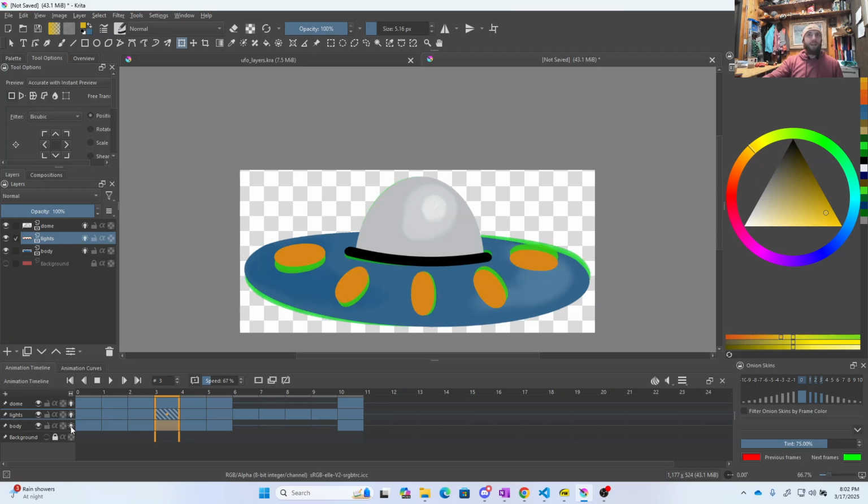So if I turn this on, the future's where they're going to be the next frame. So I can see that here, that movement's too big between those two. So we can go ahead and select my lights here, and we want to rotate the lights down just a little bit there. And there they look okay.